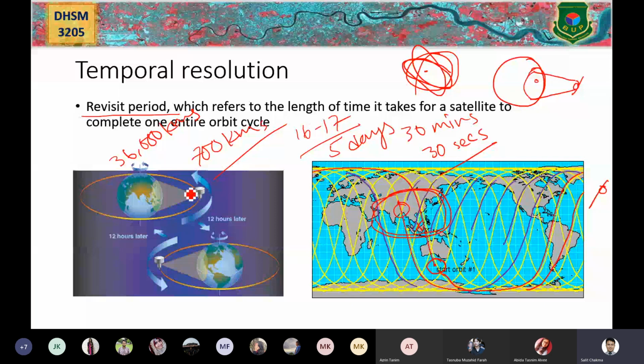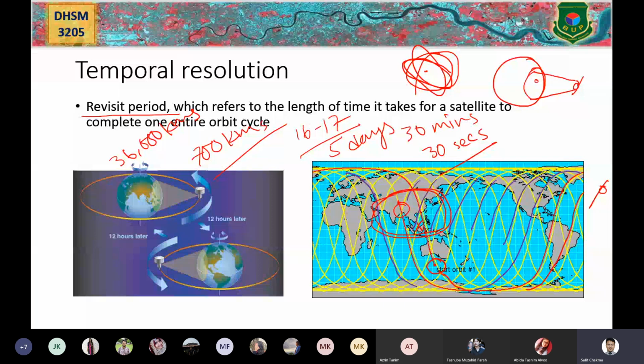But since the distances are shorter than geostationary satellites, the resolution is higher. Geostationary satellites have very low resolution, for example, 1 kilometer per pixel, something like that.